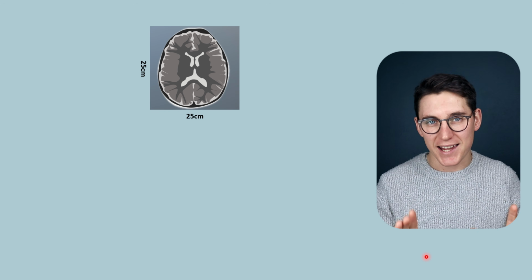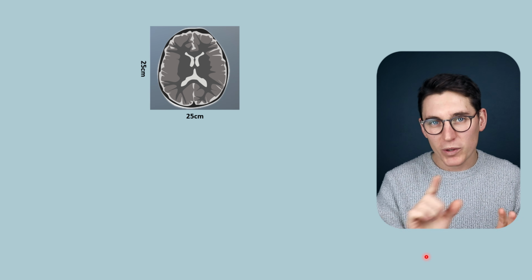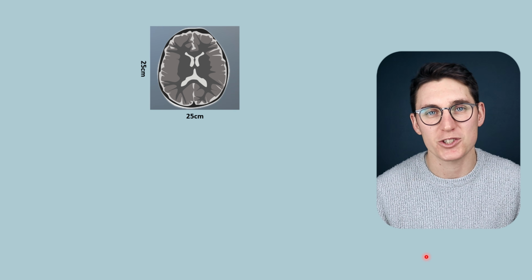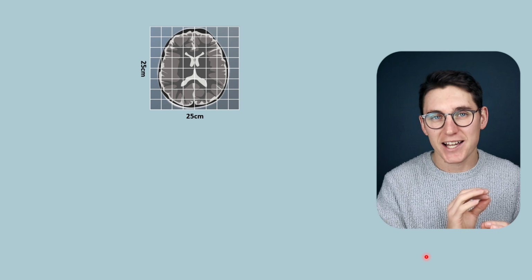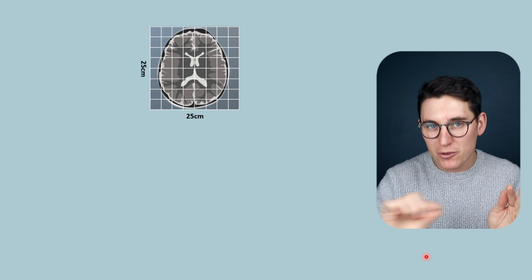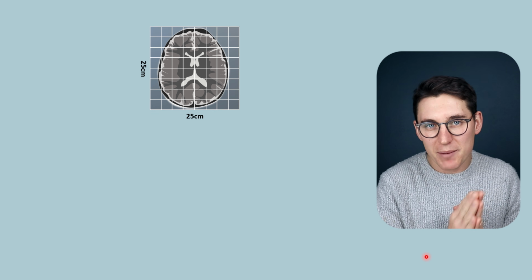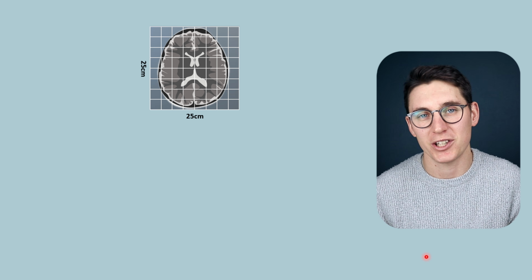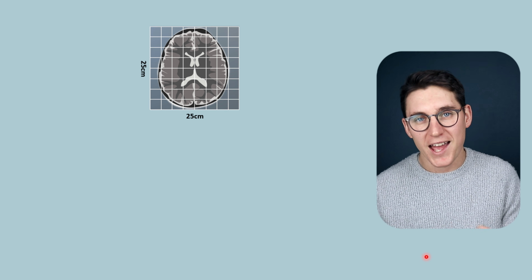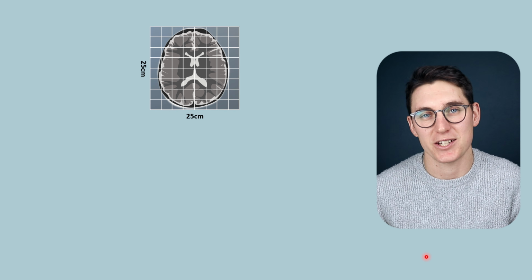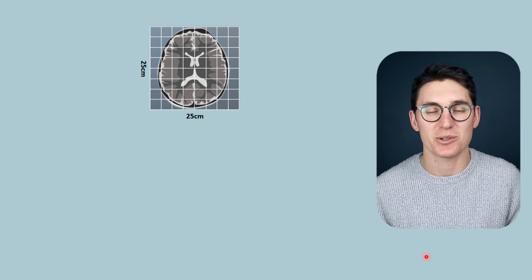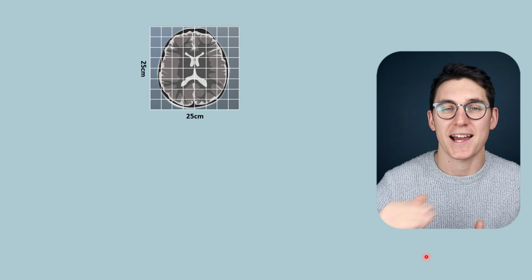Now, as we've seen, we can select a field of view, a predetermined area that we want to accurately image within our MRI slice. And we can further subdivide that field of view into what's known as a matrix. Now, the matrix size determines the number of pixels within our image. And as we've seen, the number of pixels along the x-axis determines the number of times that we need to sample the signal during the frequency encoding gradient, during that data acquisition period, so that we can do that one-dimensional Fourier transform and separate that signal into x-axis location. We've seen that the number of pixels in the y-axis determines the number of phase encoding steps that we need to include in our sequence, and that gives us our y-axis resolution.